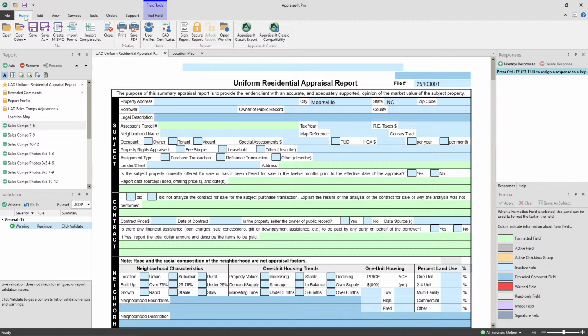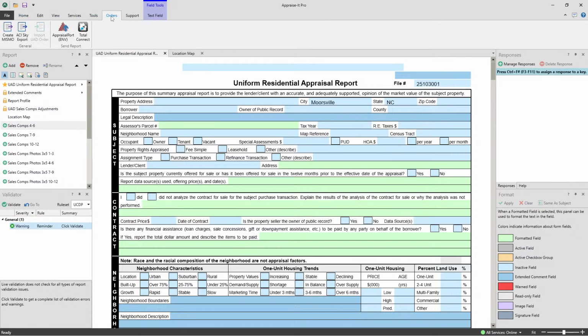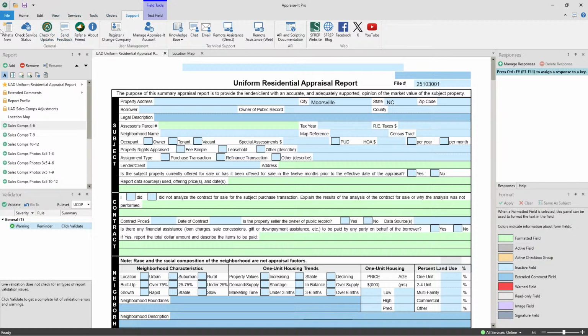If you have ever used Microsoft Office, you might notice that Appraise-It Pro looks very familiar, very similar. That's no accident. We use the Microsoft .NET development environment to program Appraise-It Pro. Same development environment that they use for Microsoft Office. And it uses that Microsoft Windows design aesthetic scheme, whatever you want to call it. And one of those things is what's called a ribbon bar menu. So instead of clicking on edit and a little menu dropping down, you get a series of icons. So it looks nicer and it's just cleaner and easier to understand.